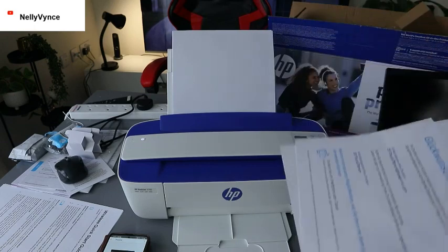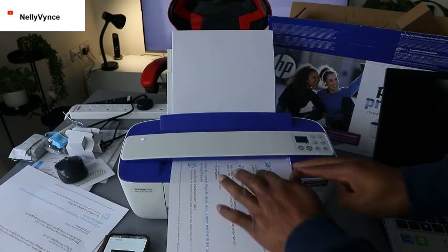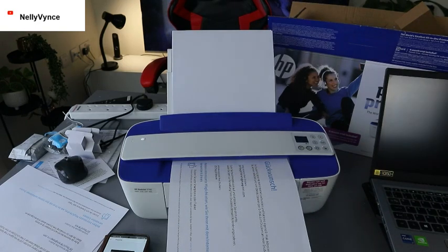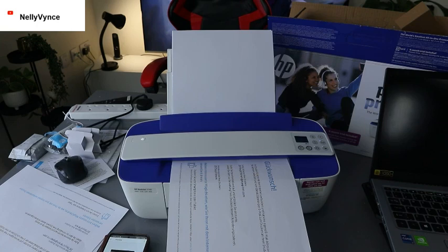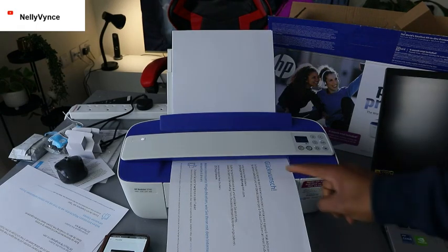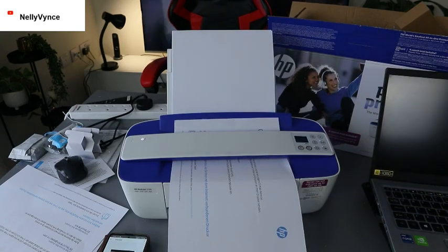Okay, now the other thing I want to show, if you want to copy black, the same thing is applicable. So stick the document you want to copy facing upwards, the scanner, and select black. There we go.